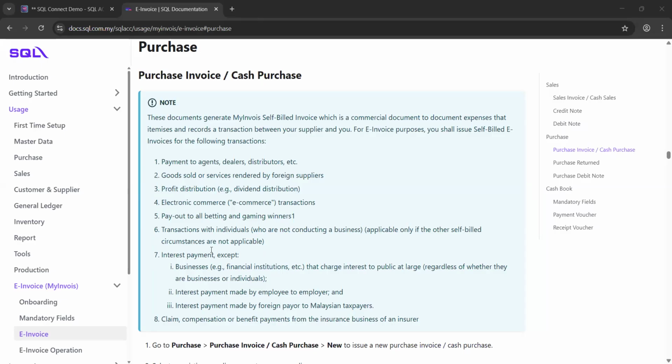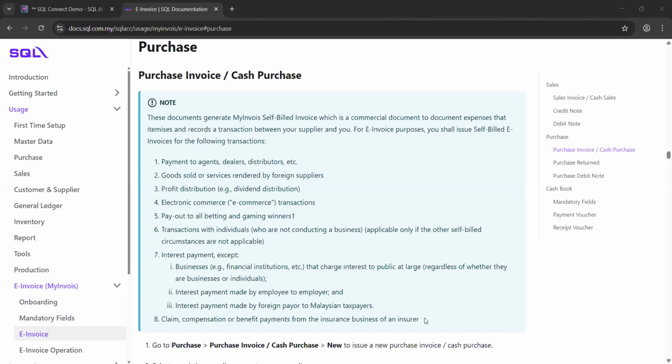Number 8, claim compensation or benefit payment from the insurance business of an insurer. Number 8 is also very simple. If your company is not insurance or not doing any insurance business, then cross number 8 also.